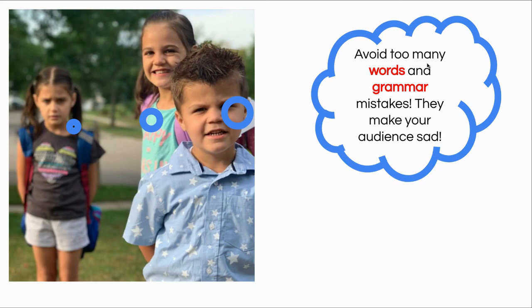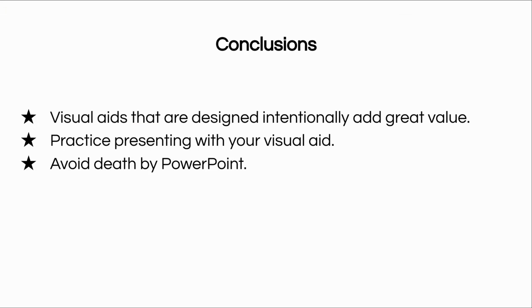So this is my third child here, and this is what I looked like as a kid. And you can see it's obviously pixelated, which is not necessarily a great picture to use, but I think the expression speaks for itself. When you've got mistakes on a slide and you're giving a presentation, then your audience immediately gets caught up in those mistakes. So my conclusions here, visual aids are designed to intentionally add great value to your speech. You absolutely need to practice with your visual aid. You want to avoid that death by PowerPoint.